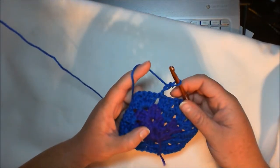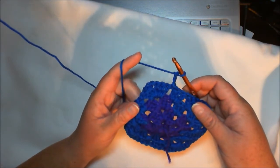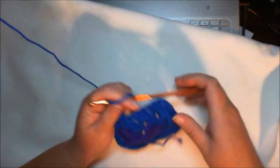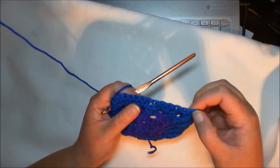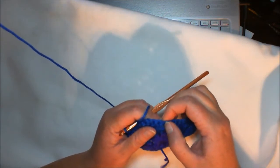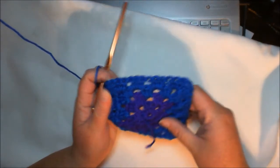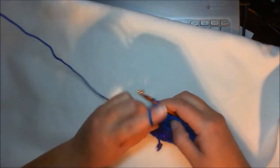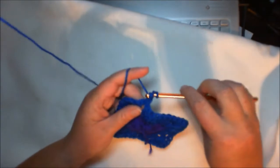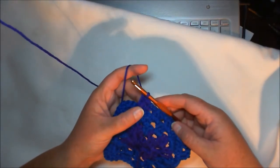So we've got one, two, three, four rows so far. Let's see how many stitches we have — we're going to start. Here's our chain one, we're not going to count that, so that's one, two, three, four, five, six, seven, eight, nine, ten, eleven, twelve — twelve stitches. I think I'm going to do two more rounds and see what that gives us, so I'm going to just go around as I have been. All these pretty colors, and when it changed color it went back to purple.